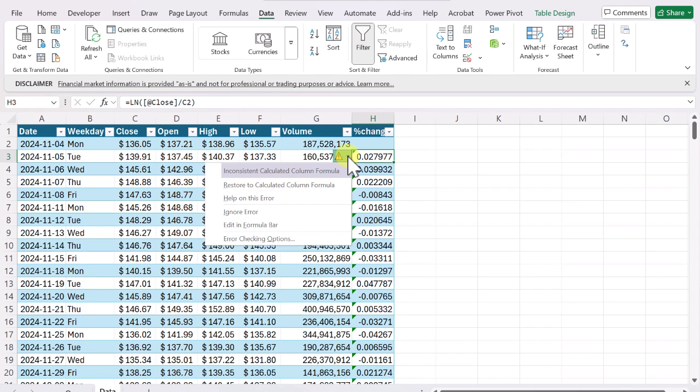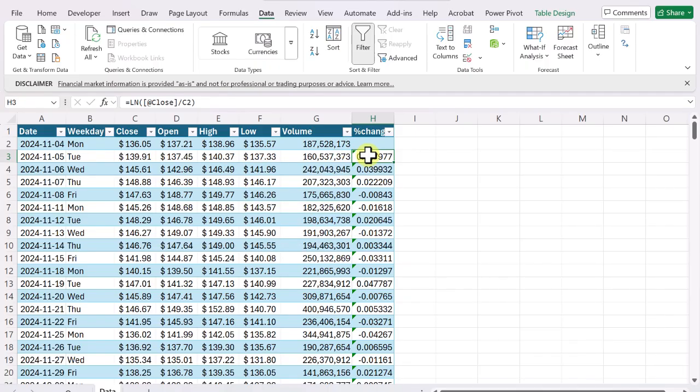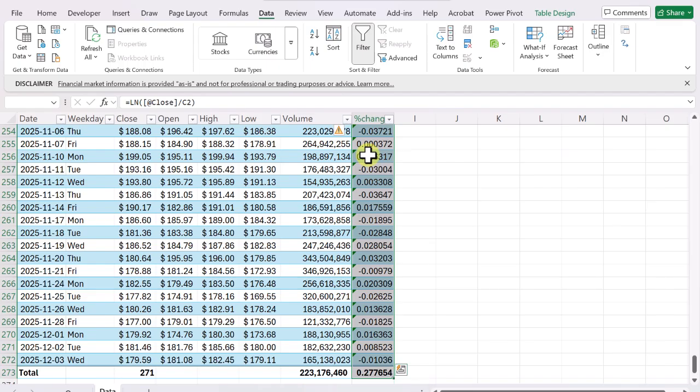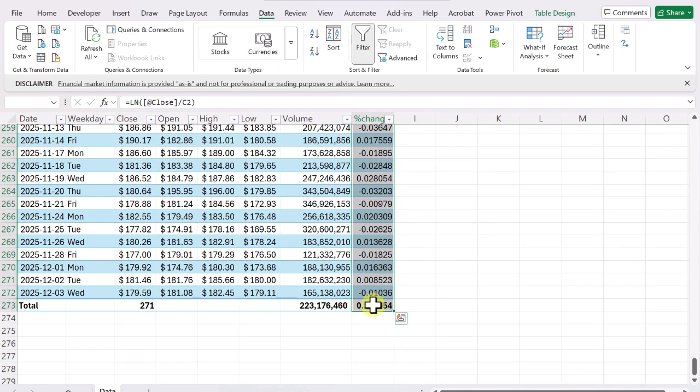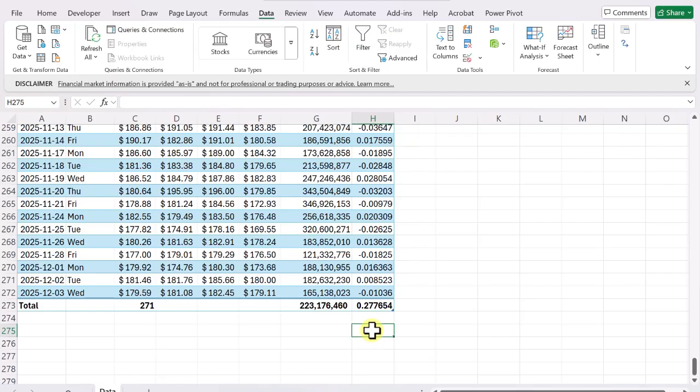But this is part of Excel's built-in auditing features to help us make sure we don't have errors. So I want to get rid of those. So I'm going to select everything. All right, and then with everything selected, I'll click on my little warning here, and I'll say ignore error. Okay, so we can see we get a much different total down here, 27%, almost 28. And then, how do I use that to calculate the total change over time?